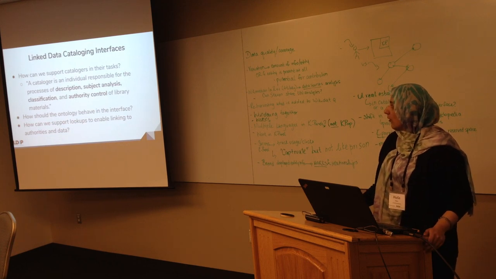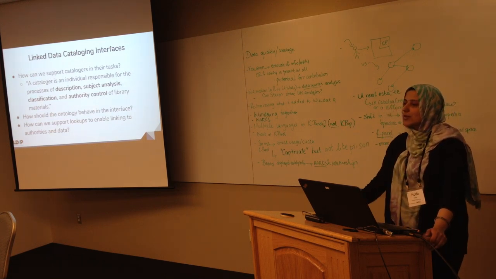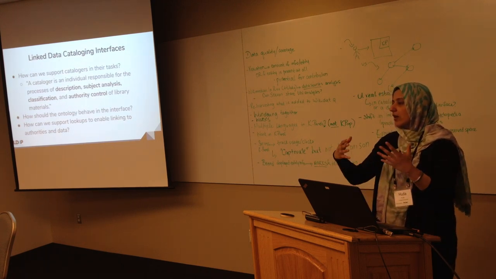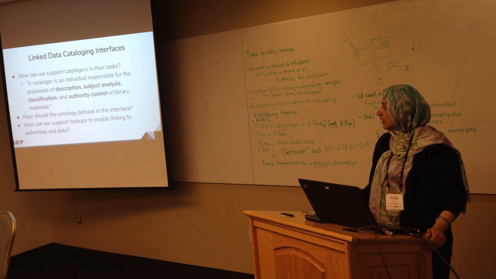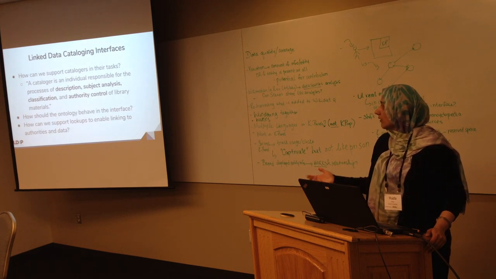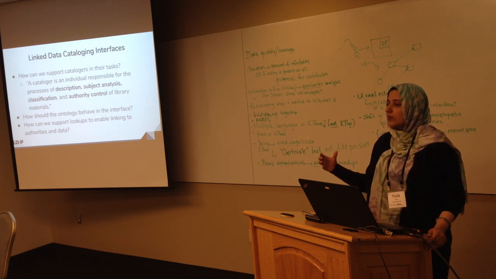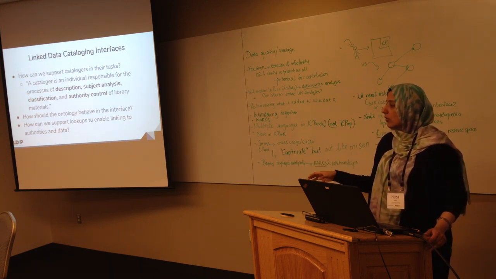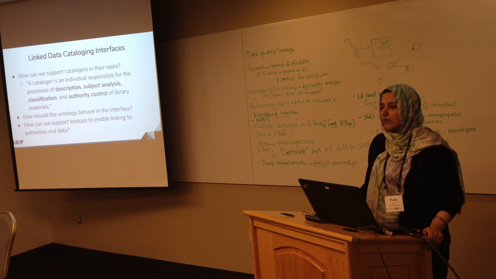I looked up Wikipedia to figure out what a cataloger does. I really like this description because there's a notion that it's just lots of complicated data entry, but the complexity of the code hides what's actually going on. It's important to pull out what tasks and processes catalogers are actually engaging in — things like describing an item, understanding what a book is about, what subject classification best describes it, how it links to other authors and works, and making sure you're picking the right Jane Smith out of 400 Jane Smiths.